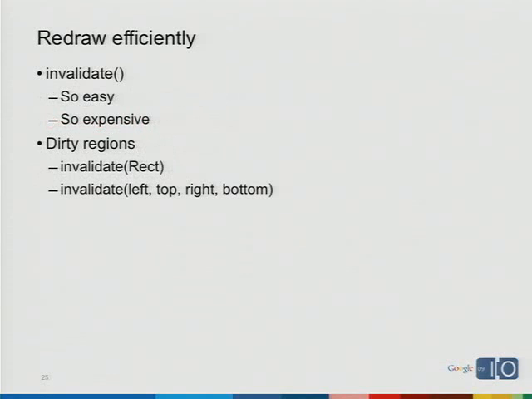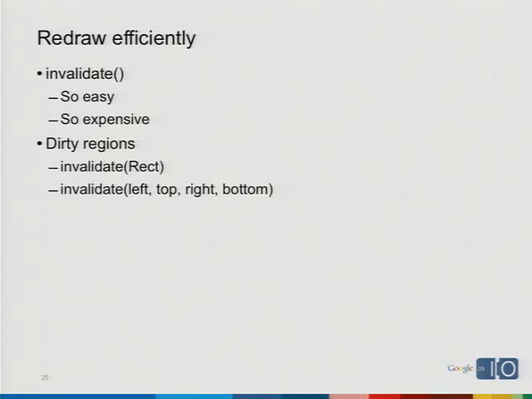Now let's talk about drawing. Every time you want to redraw a view, you have to call a method called invalidate. It's pretty easy to use, but it can also be very expensive. To give you an idea, if you have a fairly reasonable view hierarchy, so let's say that you create an application like the contacts application, when you call invalidate on one of the widgets on the screen, it can take up to 3 or 4 milliseconds for the framework to do whatever it has to do with that command, and then come back to your view and send you the draw command.